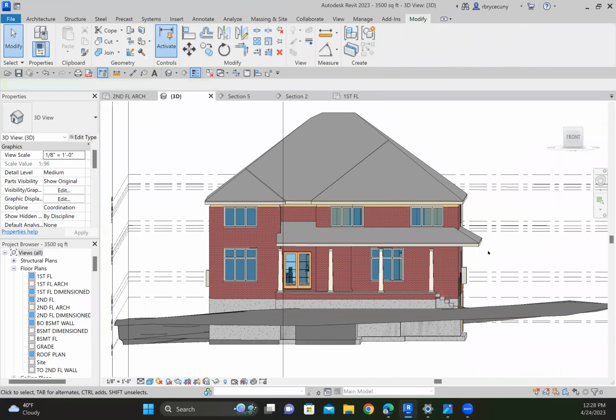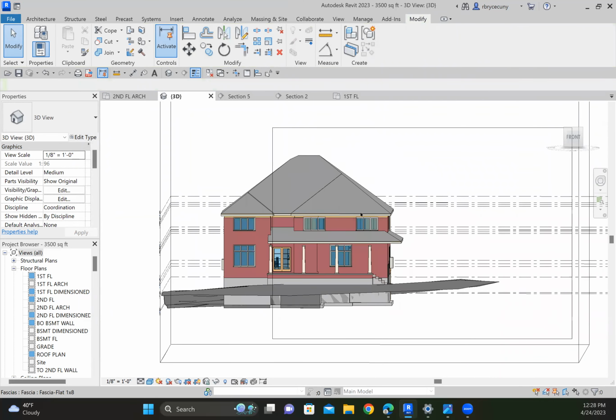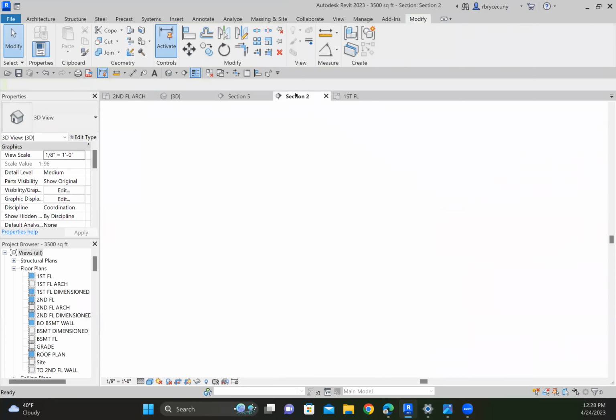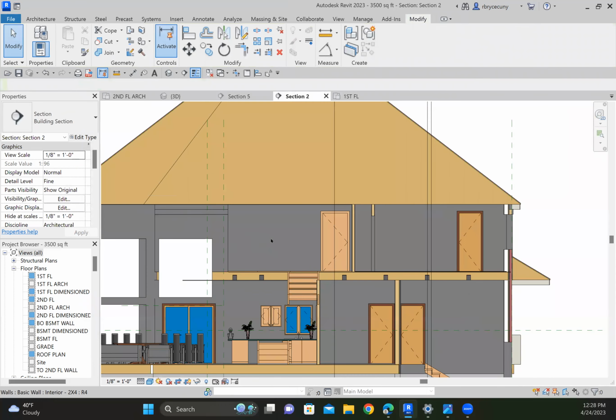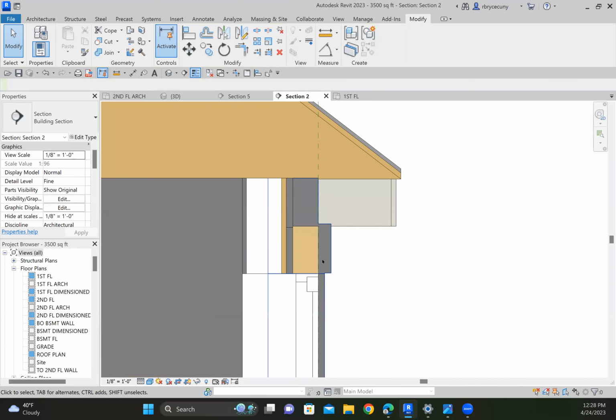Let's take back to that section, take a look at it real quickly. So you can see now that I have my blocking for my frieze board, and I have my fascia. For my fascia, I don't need anything other than the sheathing, my plywood sheathing and my rigid insulation.